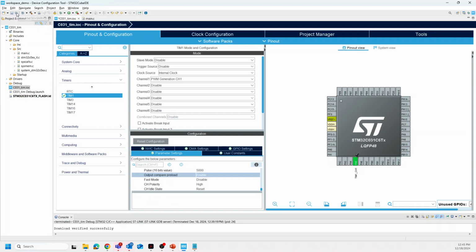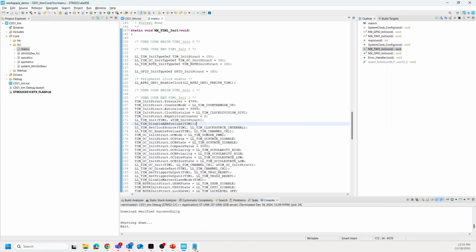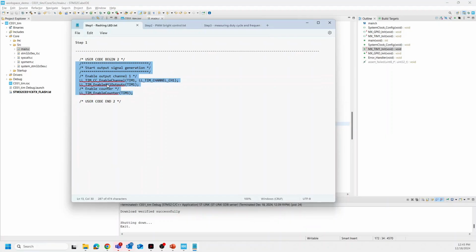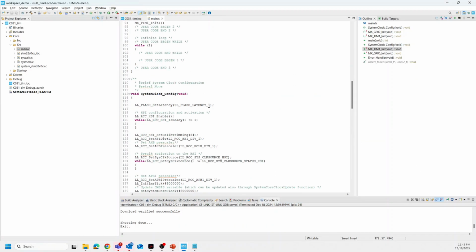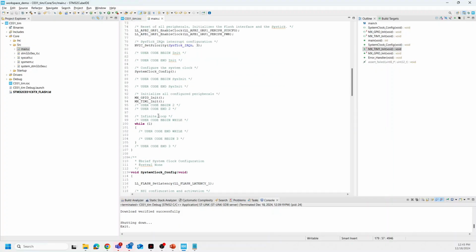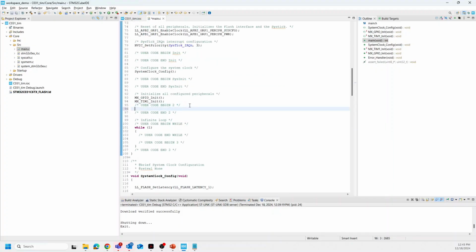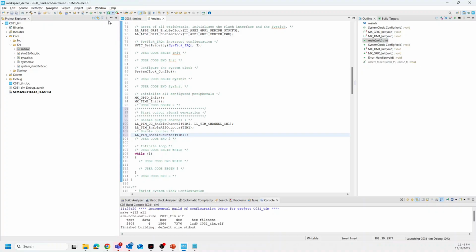Now we can save changes and generate code, and now it's necessary to copy this code for initialization of the timer to user code section 2, which is here, and it's all that is necessary.